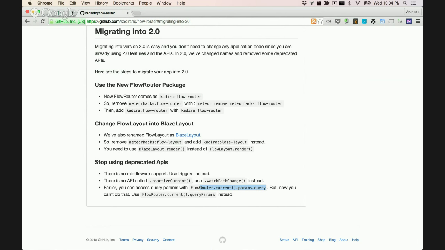So you don't need to change anything in your app to use 2.0. So that's the 2.0 release. I think that's not a big one, but there are a lot of things in 3.0, and you can get the 3.0 alpha today. Okay, let's go back to the next one.